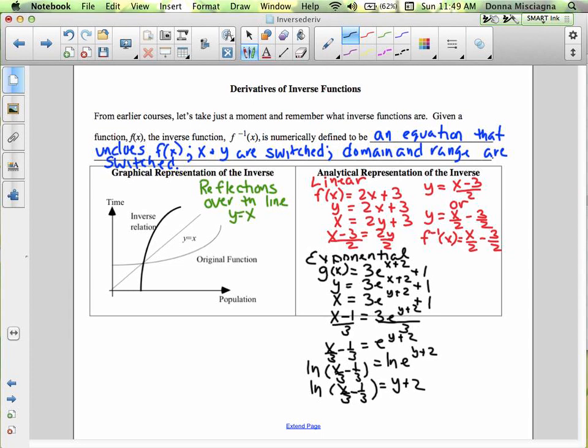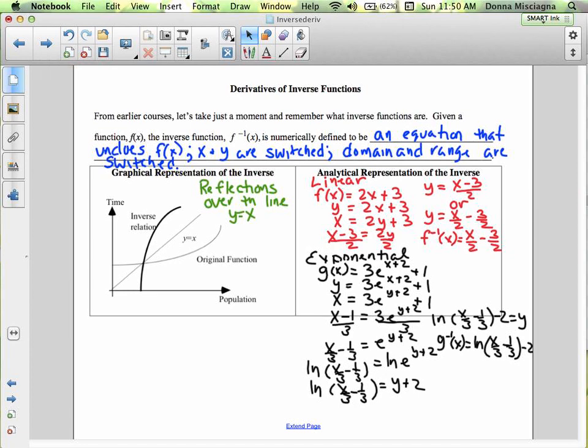And our last step is to subtract 2. And then we'll switch from y back to g inverse of x. So we have natural log of x thirds minus 1/3, close my parentheses, minus 2 equals y. And now I'm just going to switch the sides and I'll replace that y with g inverse. So g inverse of x equals the natural log of x divided by 3 minus 1/3, minus 2. There we go. Right, and so that's the inverse.